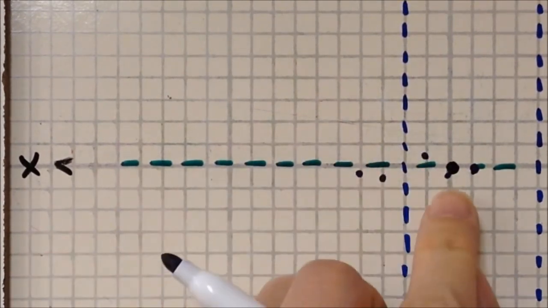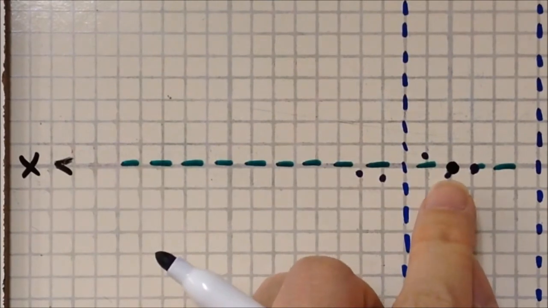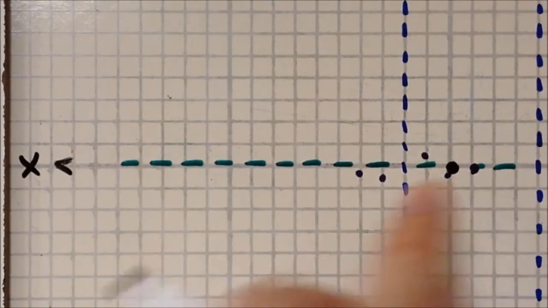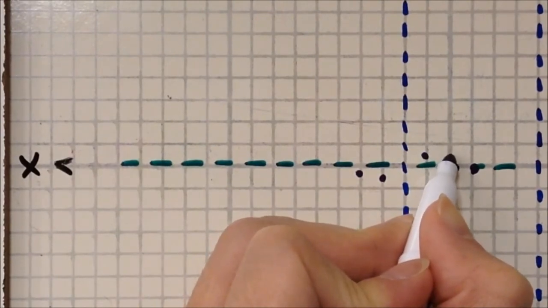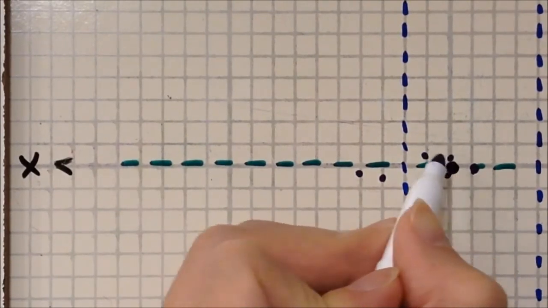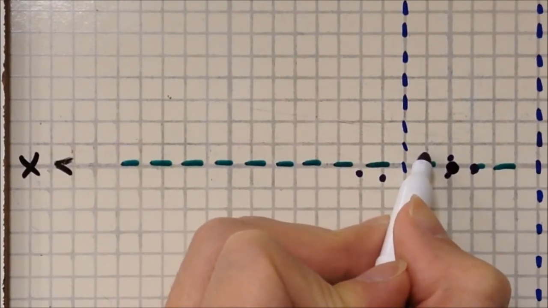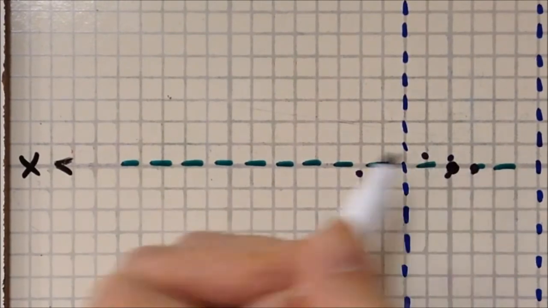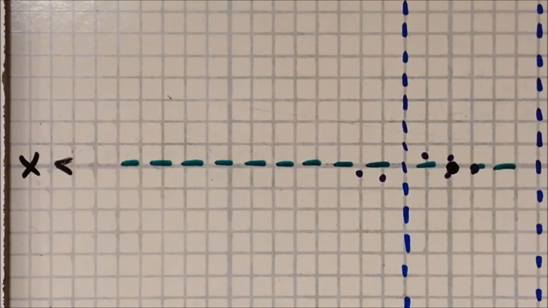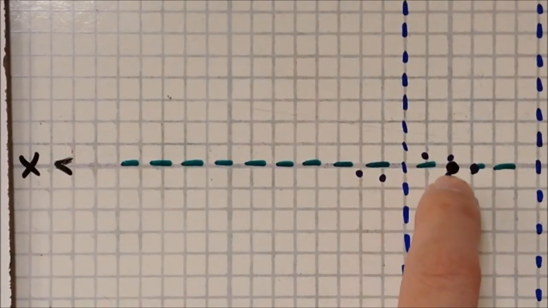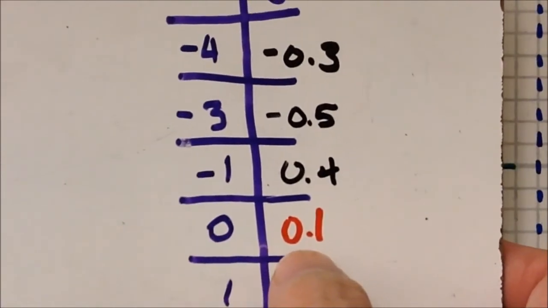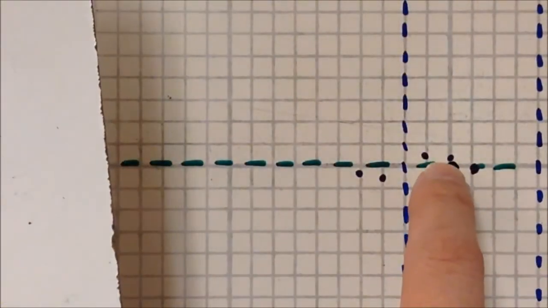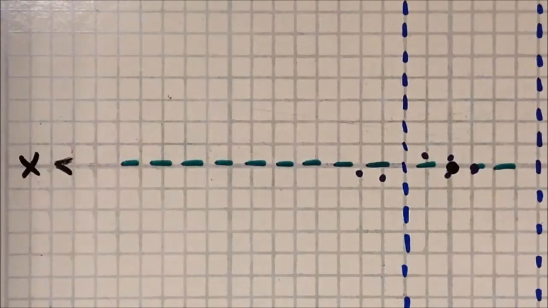Well, actually I made a mistake. For this one, I said 0.1, but I marked at -0.1. So 0.1 is actually above. It's positive. So it's greater than the one over here. So for our y-intercept 0, comma 0.1, the y value is right there.